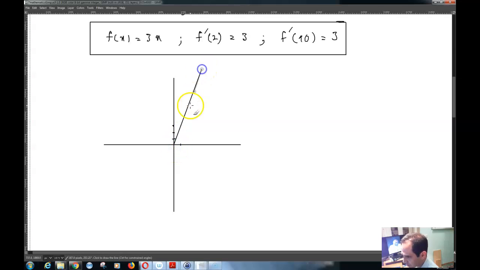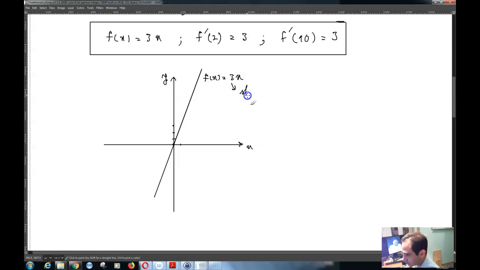So it would be something like this. The function goes through this point, and this is f of x is equal to 3x. Of course this is going to be x and y, but you know that x represents time, and you can just ignore this part of the function. Time cannot be negative, so you can ignore the negative x's. But as you can see, if x represents time and y represents the position of that stone with respect to time, as you increase your time, the distance of your stone from some point 0 is increasing and increasing. As you can see, with x increasing, y is increasing. And of course, this is a line, f of x is equal to 3x.